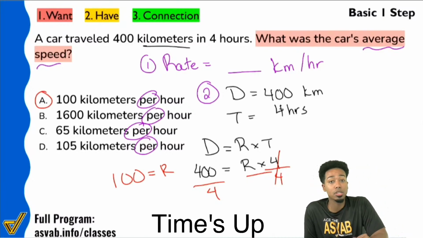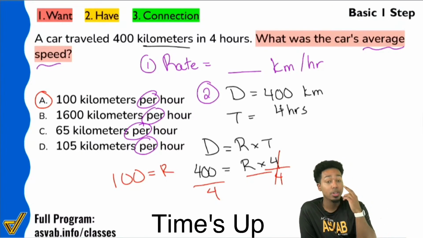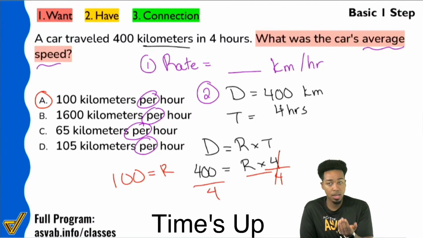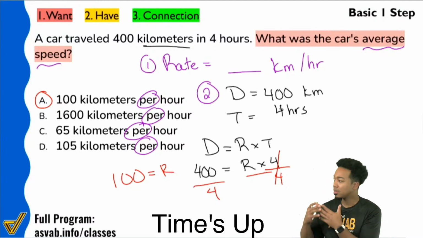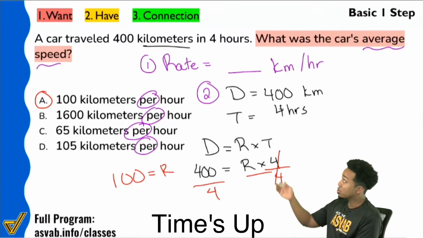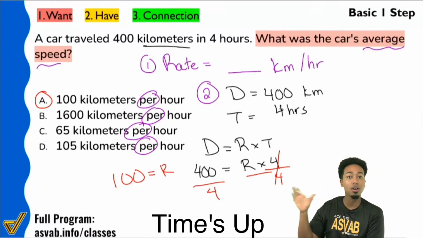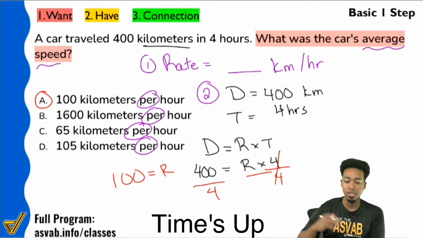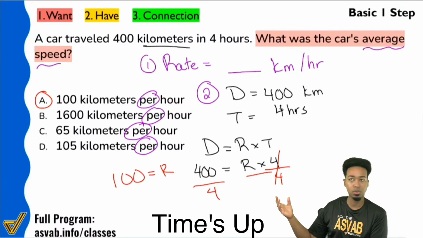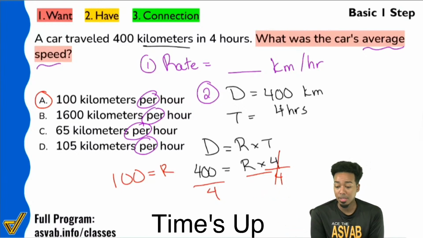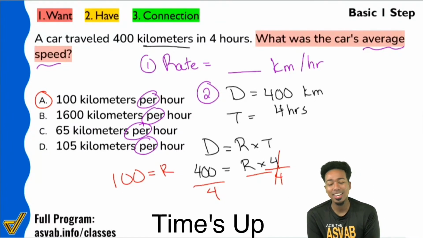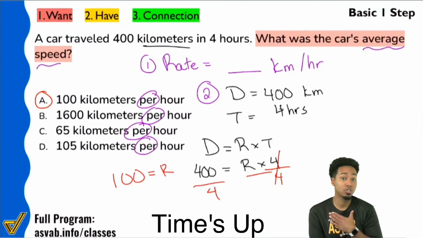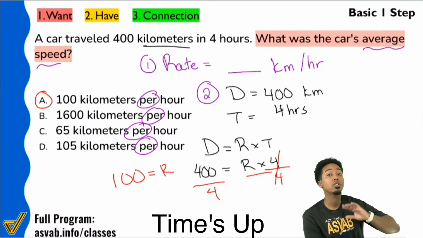And time's up. I took exactly 1 minute 30 seconds, but notice that I deliberately talked about every single step that was going on in my head to show you that you can do this. And you don't have to be frantic when you do it either. You can take a calm, cool, and collected approach as long as you follow the three basic steps of this very, very fundamental strategy. So everybody, yes or no, was that smooth to you? Did that make sense? Because I'm not selling this strategy as some magic conch shell. That's not how this works. It's something that you repeatedly do and practice until it becomes second nature to you, until you're doing this for every problem, no matter what it is.